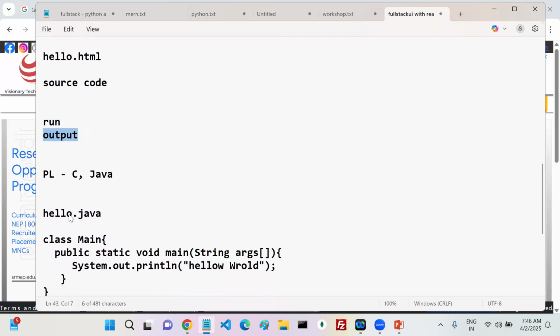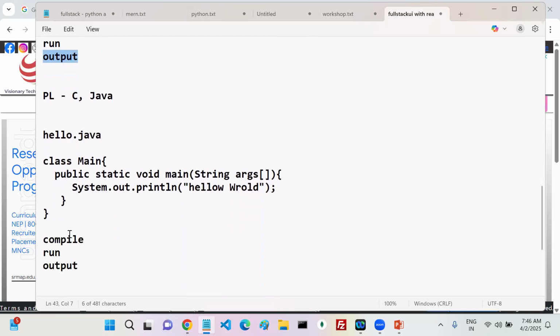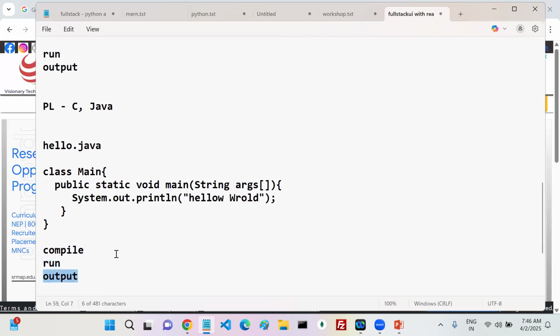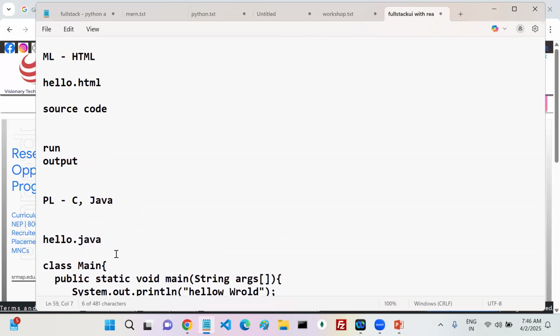But with programming languages, compilation is mandatory. Only once the compilation succeeds can you run the program and see the output. Understood? So that is the main difference you can tell between a markup language and a programming language. One simple, important point: a programming language has to be compiled and only then can we run it. In markup languages, there is no compilation, nothing. We can run it directly. Agreed, everyone?